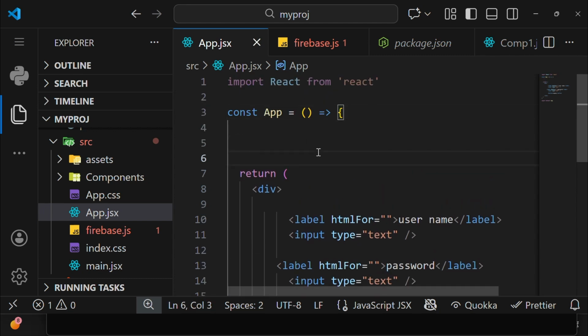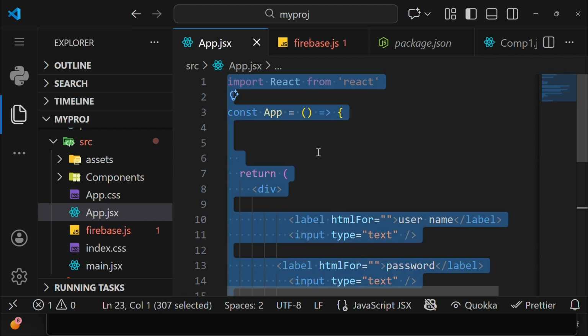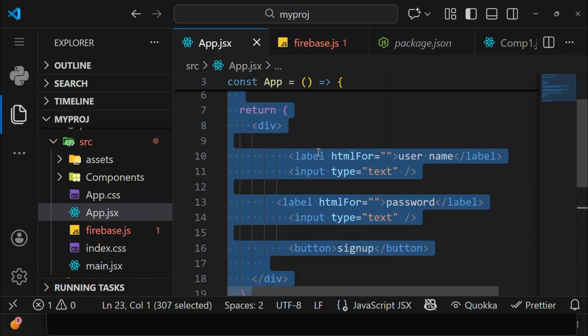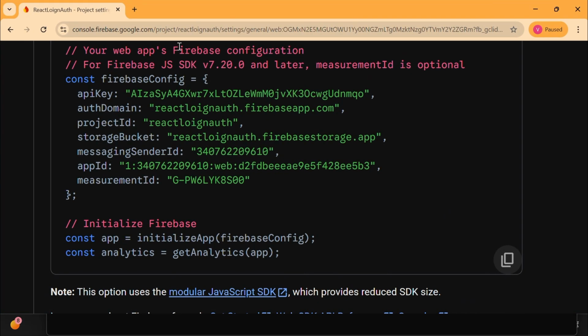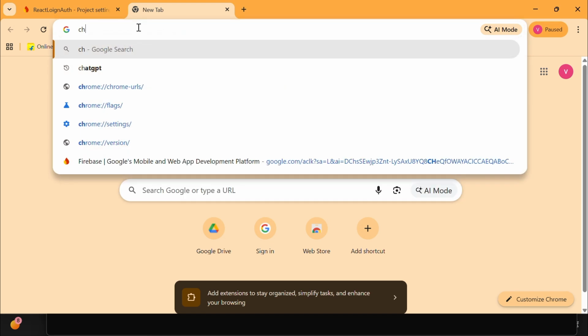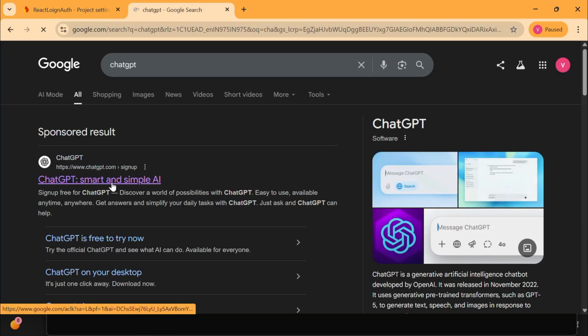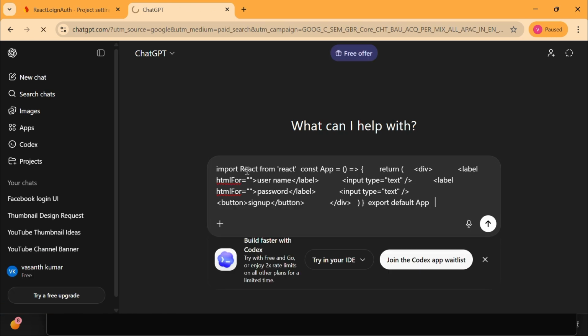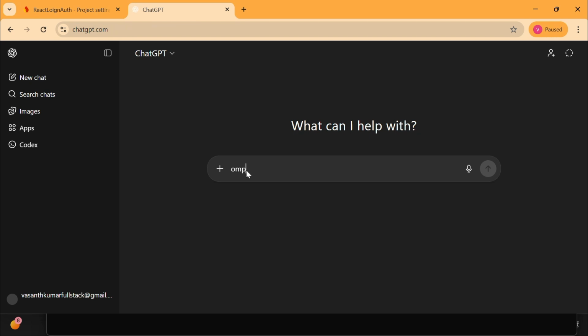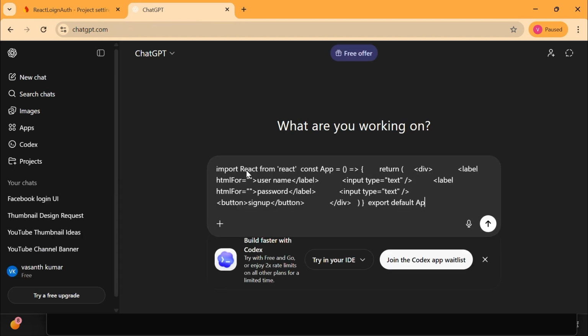Now what will I do? This code, I'll put it into ChatGPT and get the code. This is how we can do it in a modernized way. I'll tell ChatGPT: complete the structure for controlled forms.